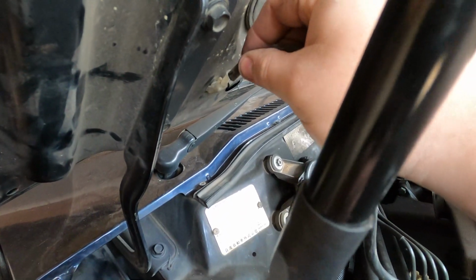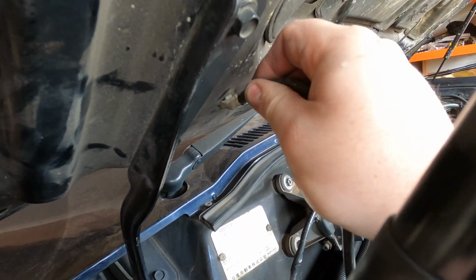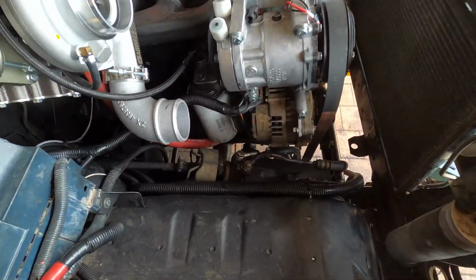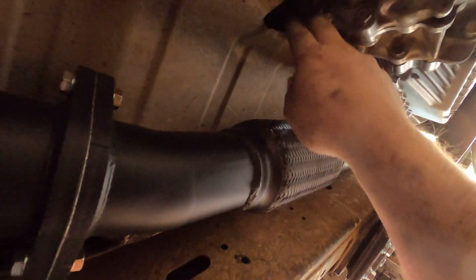I hooked up the lines for the washers, but they don't go anywhere at the moment because there's no room for the washer bottle. I did, however, secure the transcooler lines so that they're not rubbing on the steering. I've also put the heat shields back on the exhaust, making sure that it clears the transfer case, which is now mounted further back and was fouling. Pretty simple to bend that out of the way though.